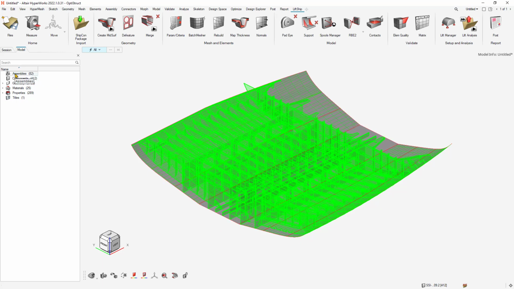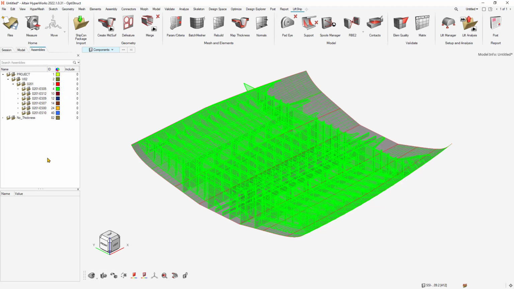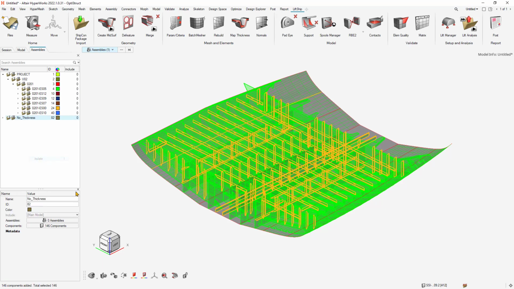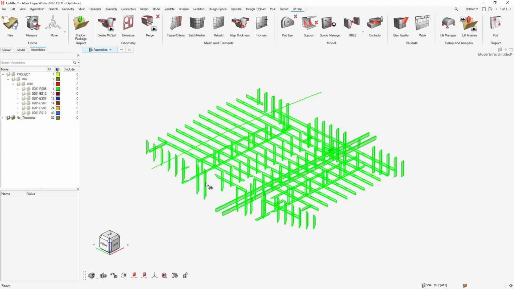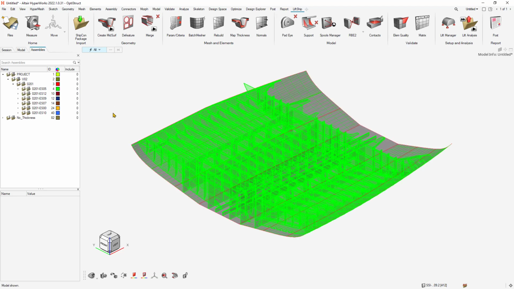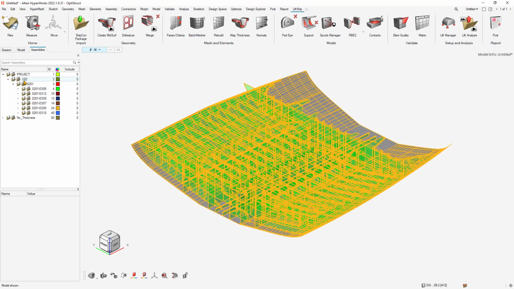We'll also be able to double click here and review our assemblies. This again should be coming from the metadata from Ship Constructor. And if you recall from our last video, there were a number of parts that didn't have any thickness. So we can isolate those and double check on those as well. We have some steps in our workflow to address mapping of thickness to these parts. So we'll go ahead and hit escape on our selector and redisplay the entire model with A.